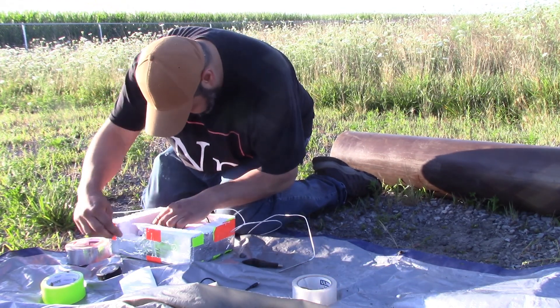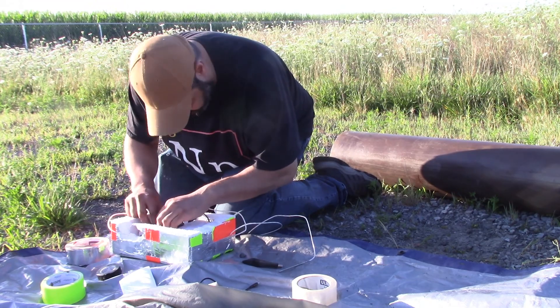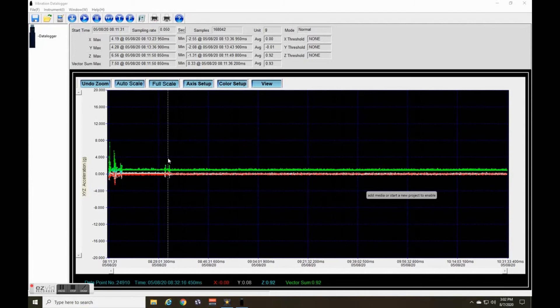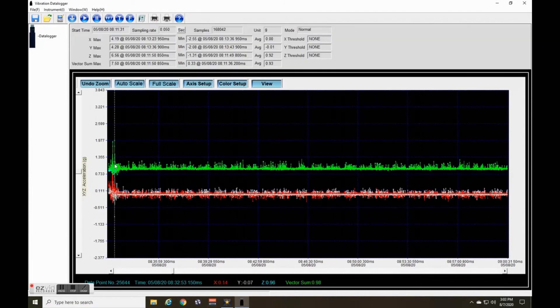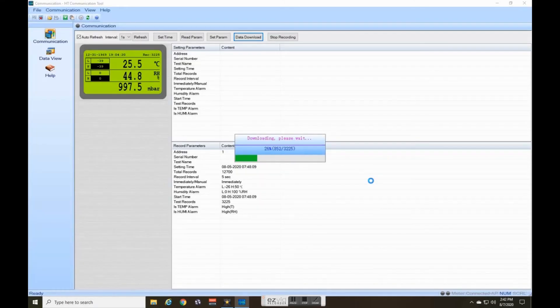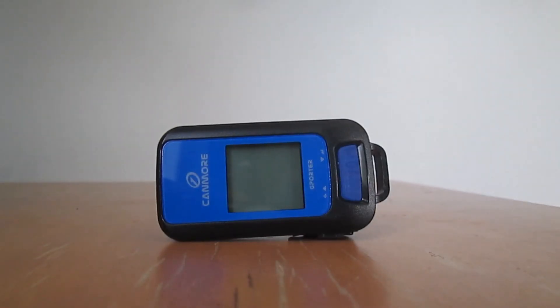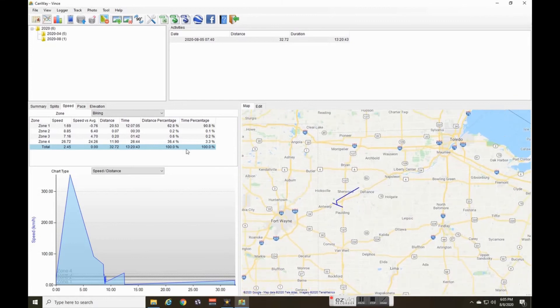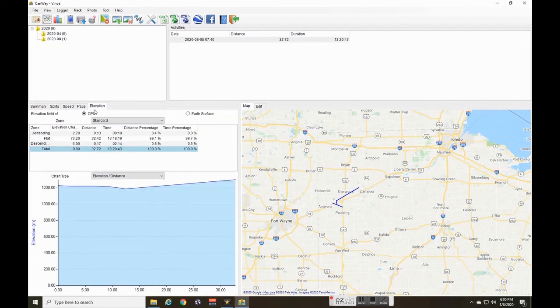The cryothermometer stopped immediately after installation in the payload, so unfortunately no temperature data on this run. The default setting on the accelerometer is set to one point every 50 milliseconds, so after 168,042 points — about two and a half hours — it simply stopped recording. The pressure data recorder worked and recorded 3,225 points, but the data was somehow compromised after 1,824 points. The GPS track recorder did work, but anything above 20,000 feet is worthless.